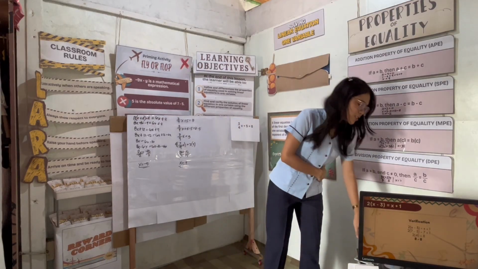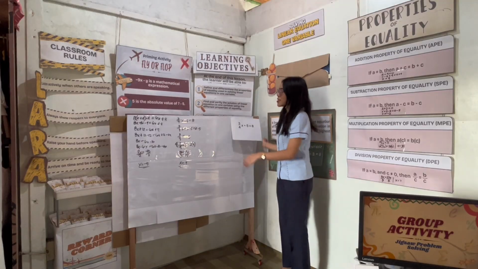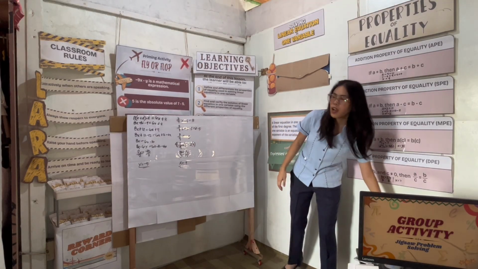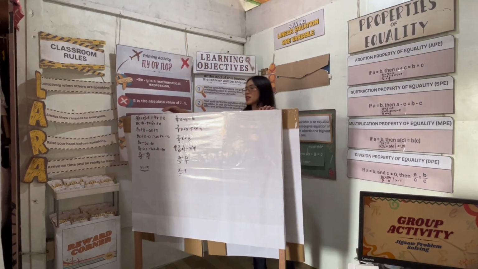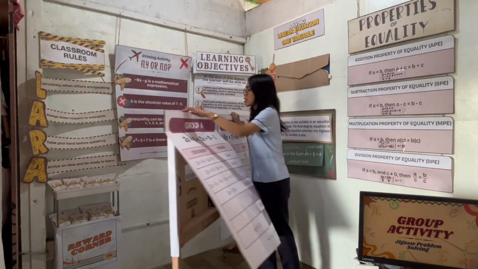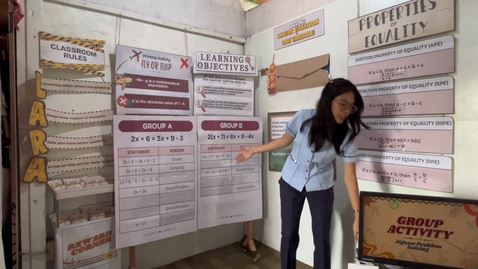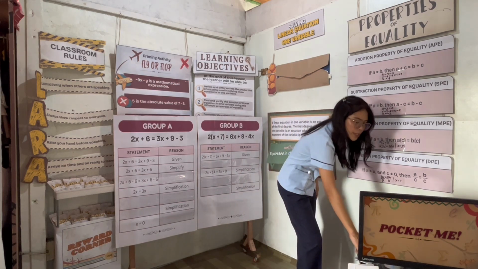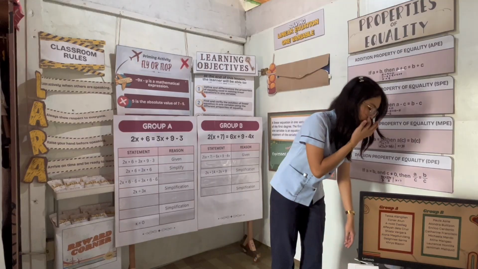I guess you are all ready for our group activity. This group activity is a CLS Jigsaw problem solving. Earlier this day, I already grouped your section into 2 equal groups of 8. Okay, this activity is called Pocket Me. This will be your grouping for today. Please refer to the list and go find your group mates already.